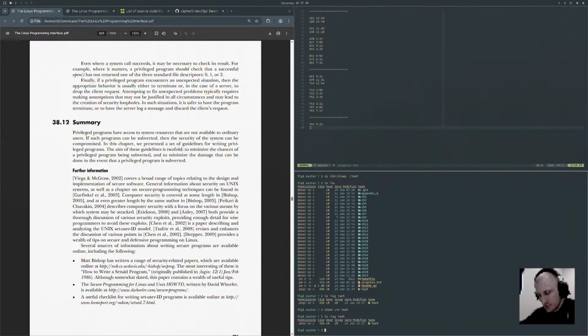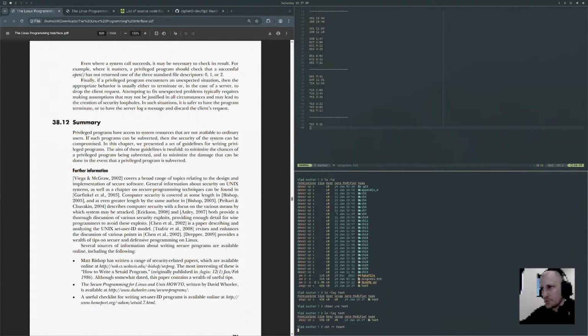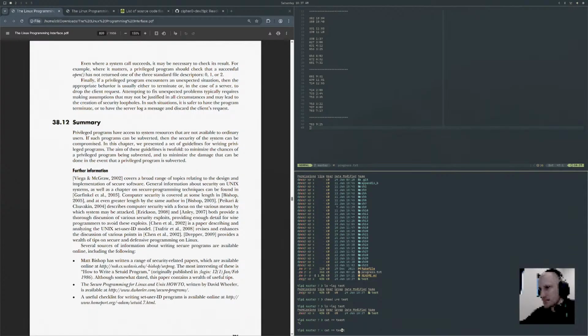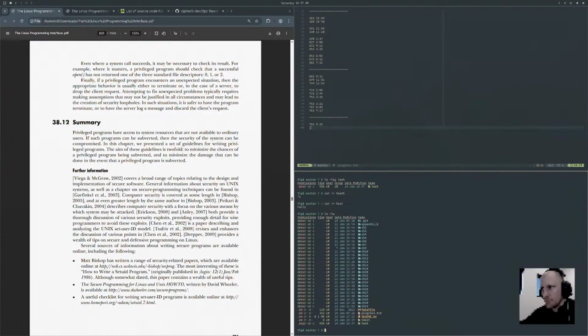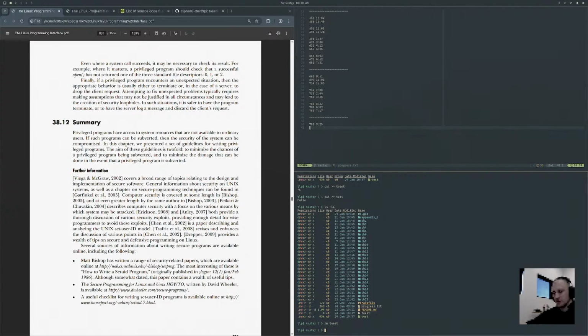So now I say cat into test. Hello. Oh, it removed the set-user-ID bit. Run test.